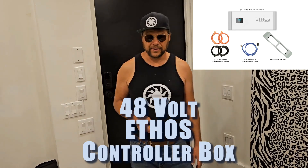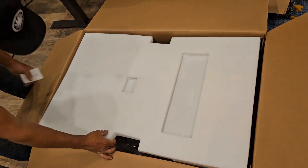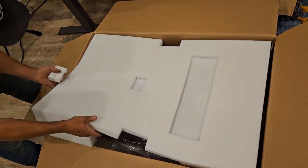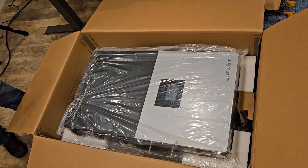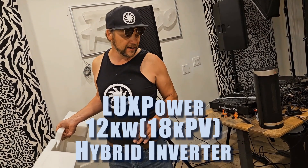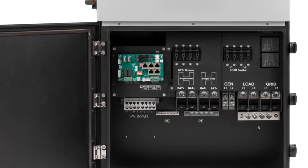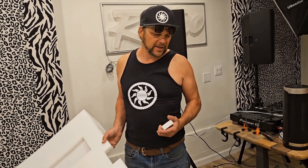Next we grab the inverter out of the box - there she blows, one big inverter! That's 12 kilowatts. Back in the old days we'd have to stack up inverters for 12 kilowatts. Nice to see everything in the same package. The charge controllers are also in there, so solar panels literally plug right in - three different inputs for three separate arrays. The main thing I'm trying to get across is how integrated everything is, so you're not running wires from this one to that one. Compare it to the stuff we just pulled out and you'll see the difference.